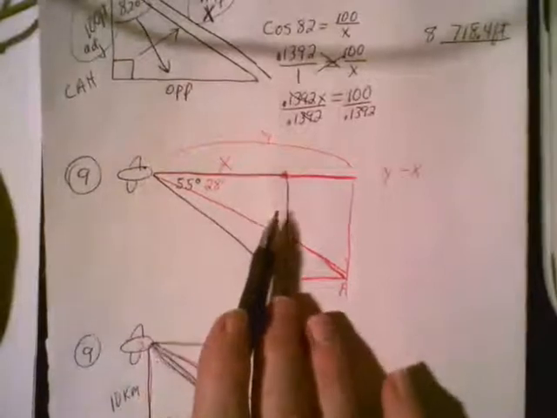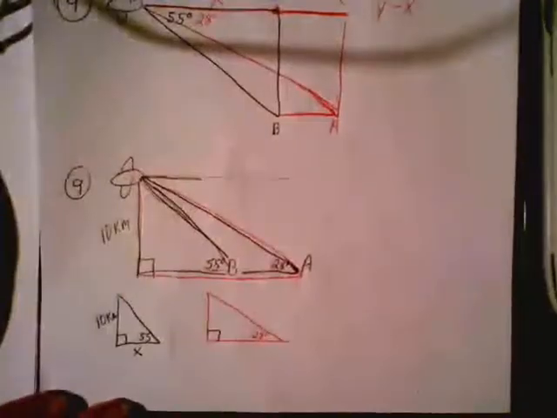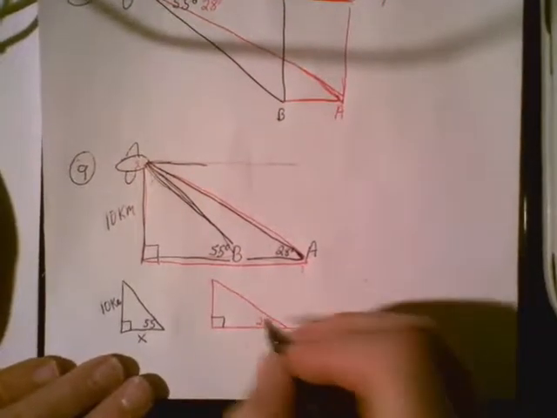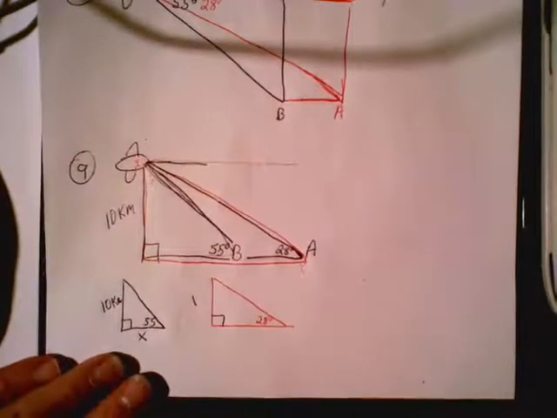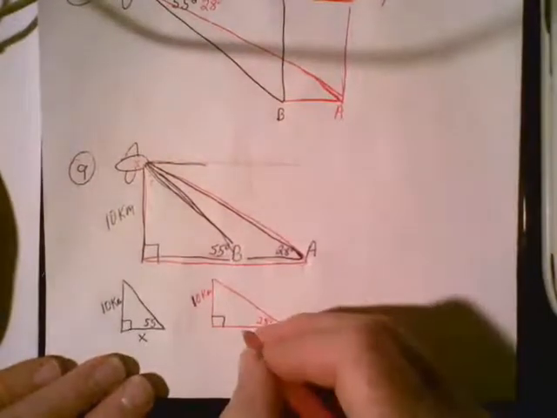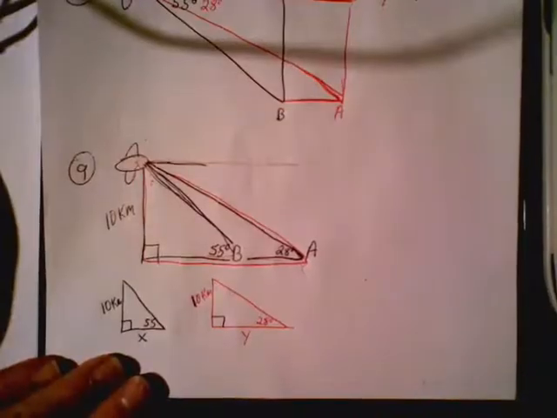So it's just one way we could do it. We could have done it this way, just separate off the two triangles up here and find that distance. It's the same thing, just two different ways to deal with this problem. That's 28. We know this is 10 kilometers. We're looking for this distance. We'll call it Y.